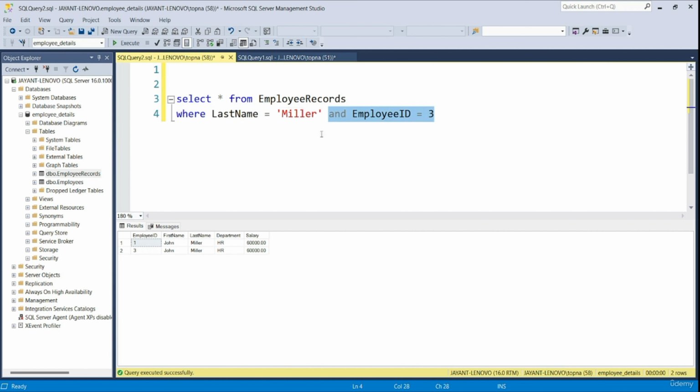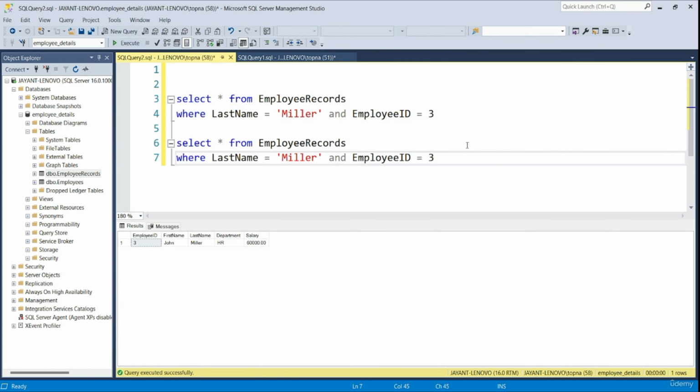If I select the statement written in line 3 and 4 and execute it, you will see that we get only one record in the output because only this one record fulfills both the conditions mentioned in the select statement, right? Now, if I copy this statement, Control C, and come to line number 6 and paste it here, let's say I want to write employee ID equal to 3 in single quotes.